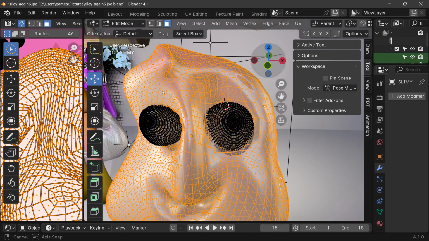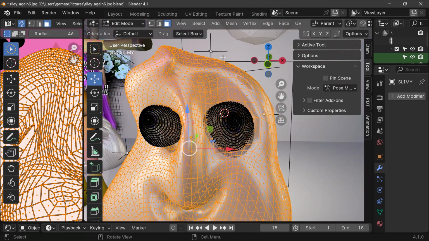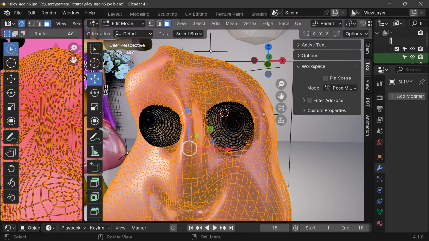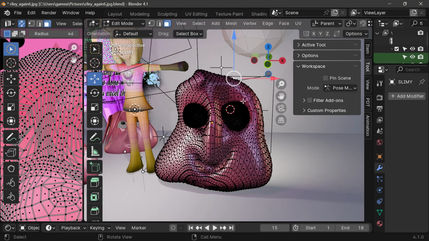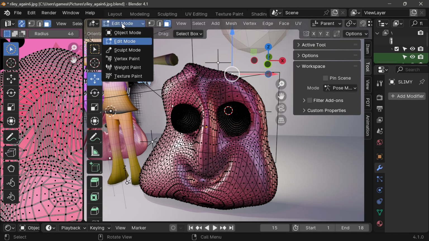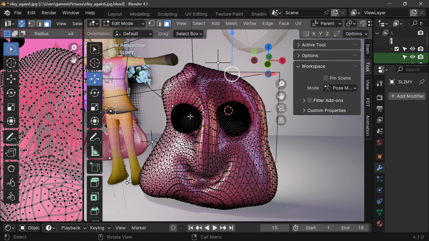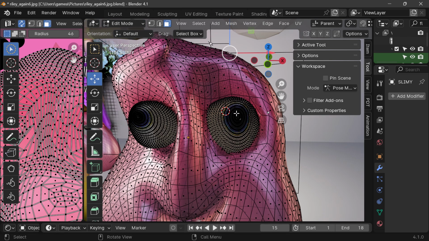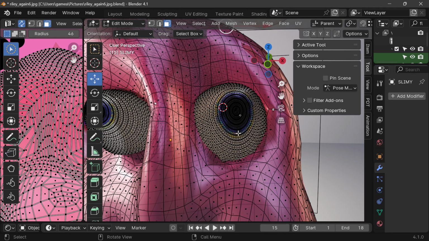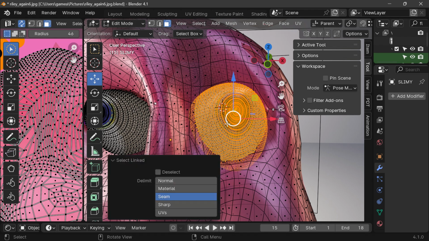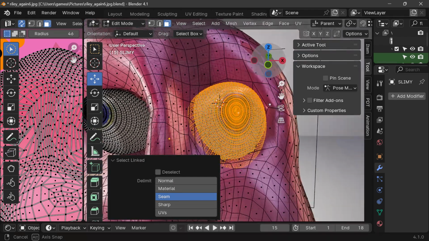And now we're back to, what color did we just do there? So let's go back to the texture paint. And let's make sure that, so I'm going to hold the cursor over his eyes. We'll do this one more time. Hold my little mouse cursor over his little eye sections. Click L, and they got selected.